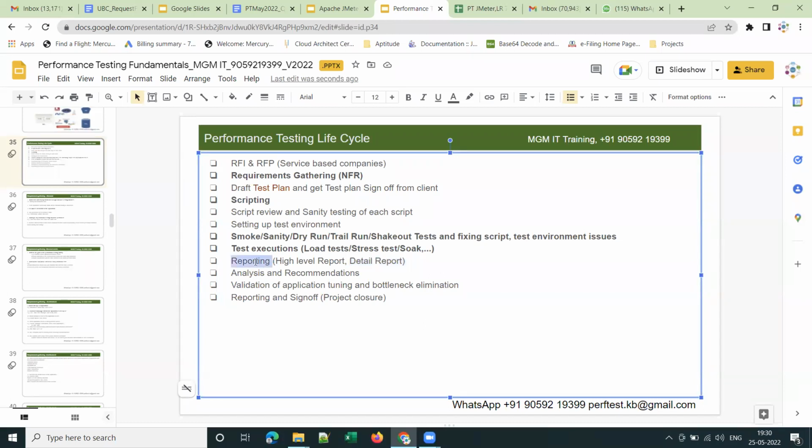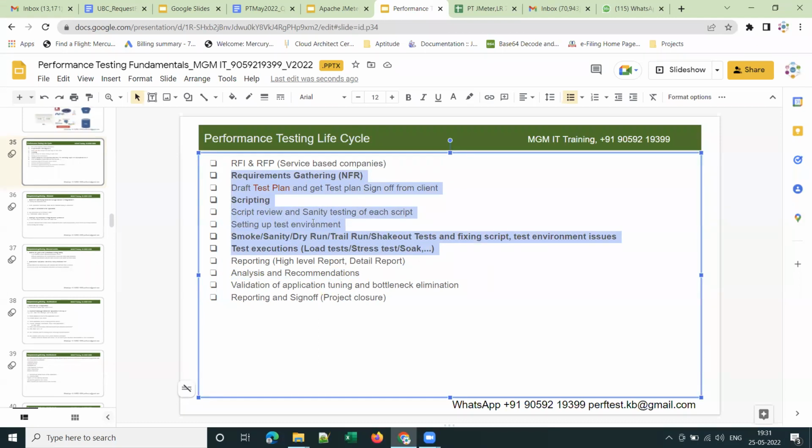In the reporting phase, when we are preparing the detailed report, we have to analyze the test results and provide recommendations. If there are any performance issues, and definitely there will be some, we analyze the results and provide the recommendations. Who does this job? It will be done by your team lead, project lead or some senior resources. Junior resources will be doing from requirement gathering to load test execution. They can do it till here.